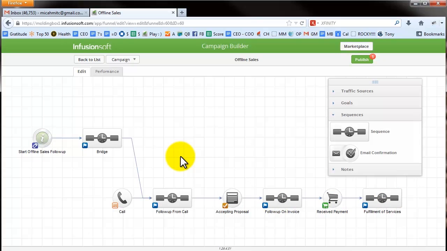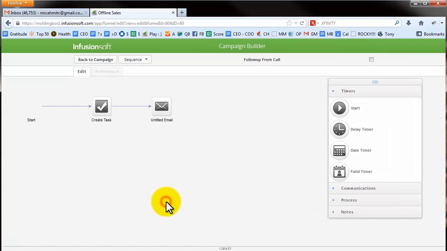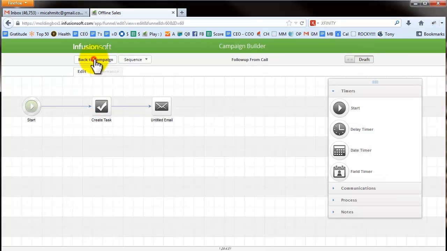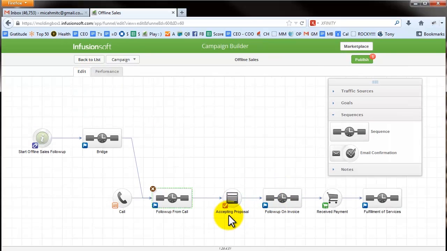The main thing in this video that we're going to be diving deeper on is this whole idea of the task. And so if you look into the sequence, you can see we created a task, and then right here there's this goal of the task being completed. So the task in this case you could say was to have the customer accept a proposal.